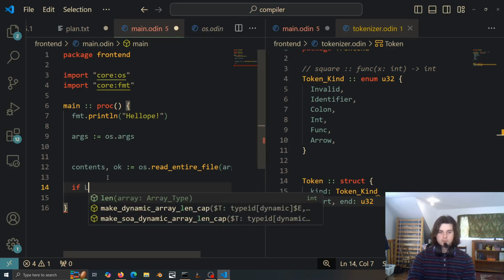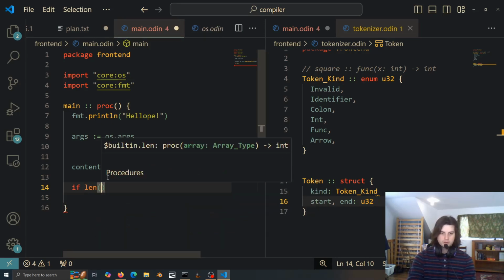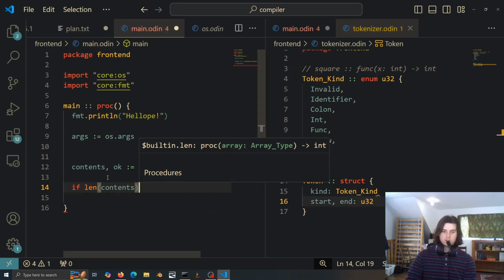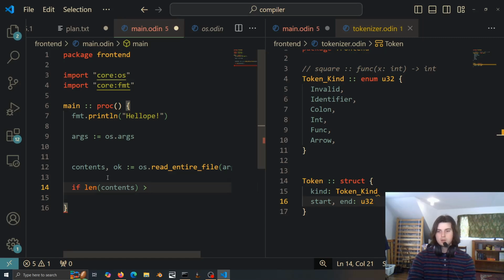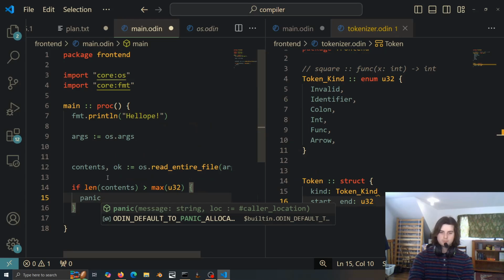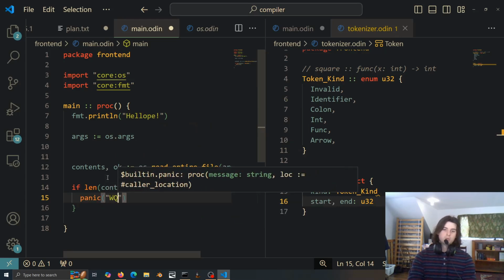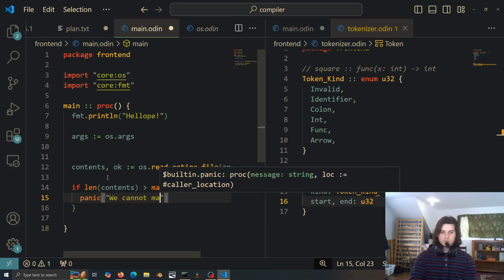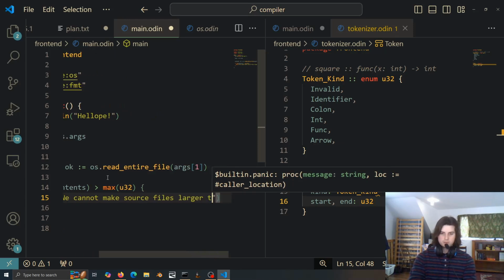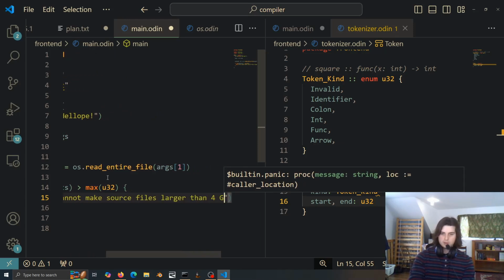If the length of the contents is greater than the max of the U32, we'll just panic for now. We cannot make source files larger than 4 gigabytes.